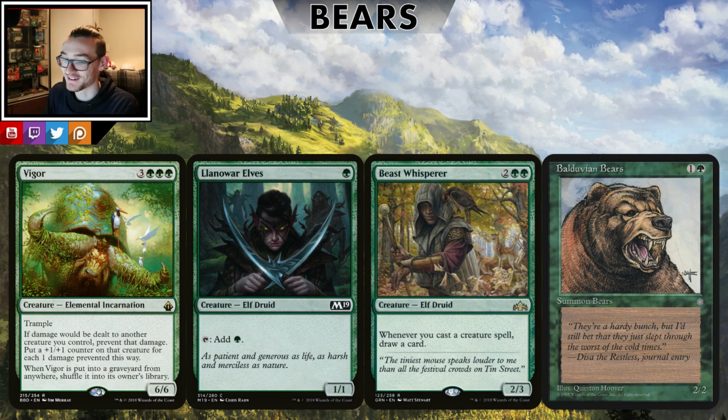Vigor, oh Vigor, what a dumb card this one is. If damage would be dealt to another creature you control, prevent that damage and put a +1/+1 counter on that creature for each 1 damage prevented this way. If Vigor is put into your graveyard from anywhere, shuffle it into the library. So, your commander makes creatures fight. Vigor makes them grow stronger during that fight. Very scary, really cool, love it.